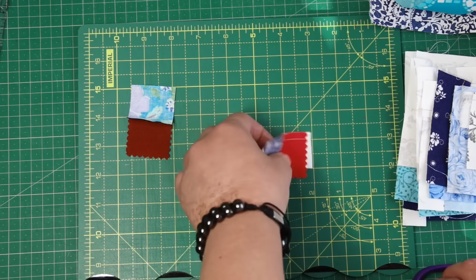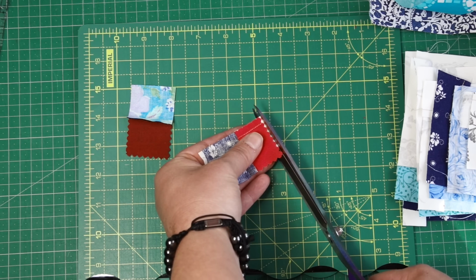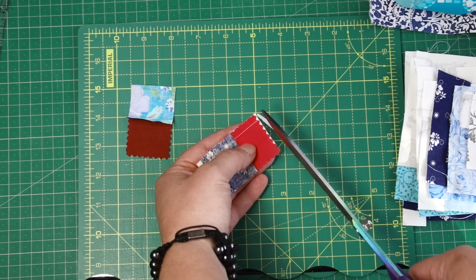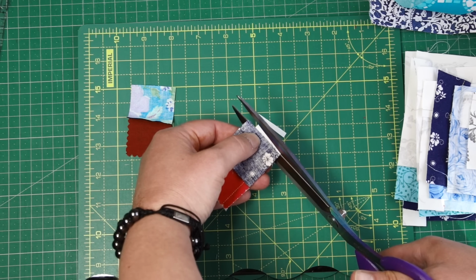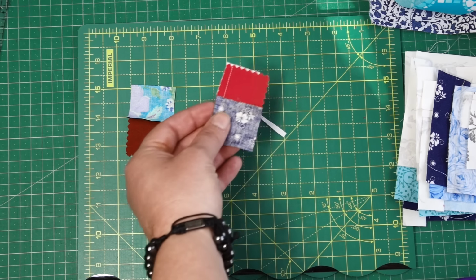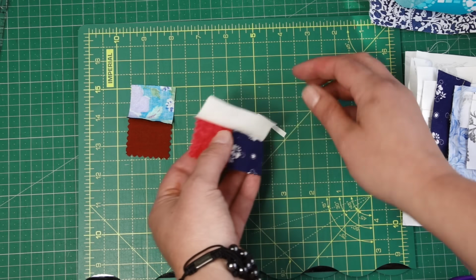And here, again, if you are adventurous, you can just use scissors to align it, and obviously you're going for the 90-degree angle here, nice and square. But there's another method I was using for the bigger pieces, and you can start using it from this point as well, but I will show you in a minute what I mean. So here we go, that's step 2, white fabric added.